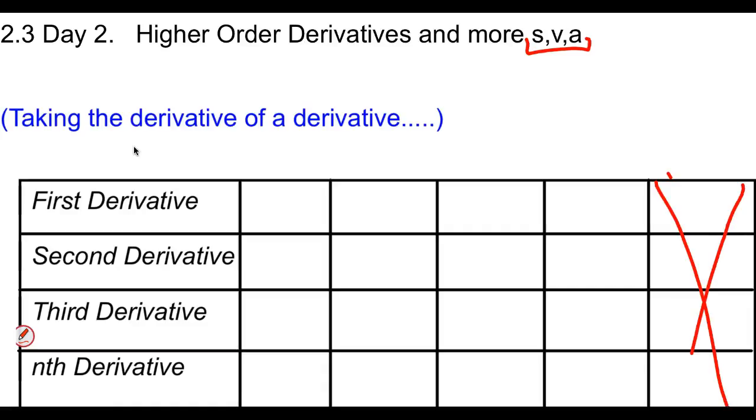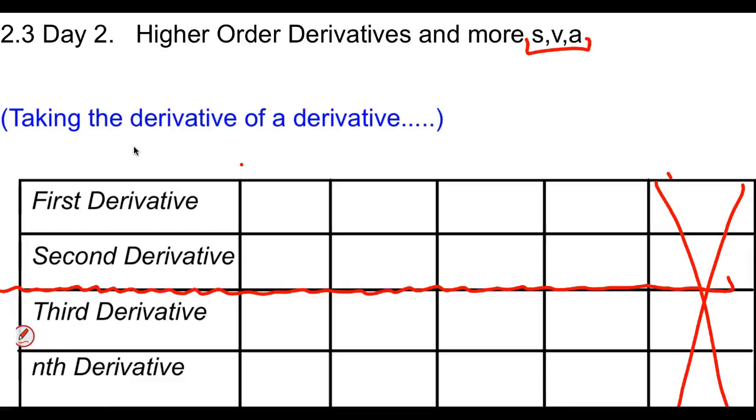This column we're not going to do. That's old-fashioned notation that I haven't seen for years, but we'll get familiar with the others. Honestly, in this class, for our purposes, we rarely, if ever, go beyond a second derivative, but know that they do exist, and in higher levels, we do go farther. In Calc 2, we sometimes go up to a fifth or sixth derivative when we're doing series work. And in physics, you can go beyond a second derivative because the derivative of acceleration is jerk. It tells you how fast your acceleration is changing. So if it's not, you have a nice smooth ride. But if you're hitting the accelerator and the brake and that's causing you to jerk, that's a third derivative.